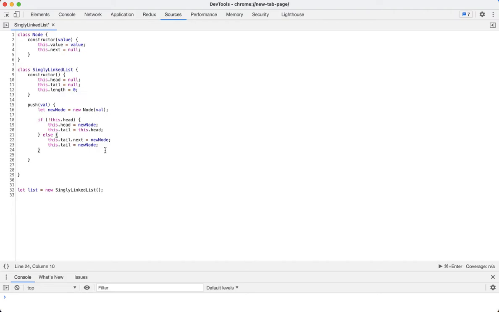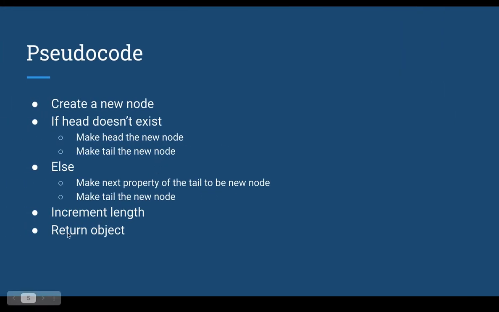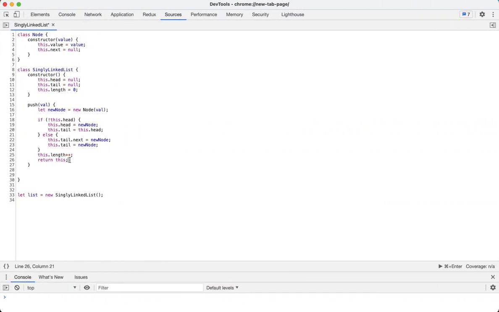To keep track of it, over here we can do this.length plus plus. This will increment this property each time we push in a new node with this method. And then finally, we want to return this, the instance of this object. And that is it.